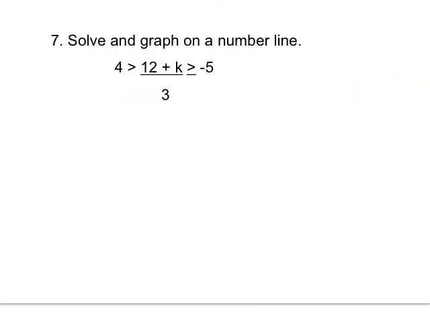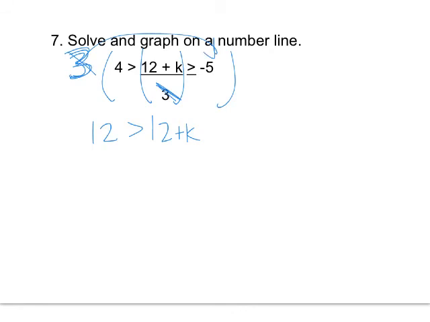This problem looks like problem 7 from your paper, and we again see that it's just one problem with 3 parts, but you should immediately notice that the division by 3 is going to have to be canceled. So I'm going to start by multiplying everything in the problem. All 3 parts get multiplied by 3. So 4 times 3 is 12. If I multiply this middle section by 3, then the denominator of 3 is going to cancel with this 3, leaving me with 12 plus k. But then I still have a 3 that I'm multiplying by this negative 5. So that gives me negative 15. So that's getting rid of the division by 3.